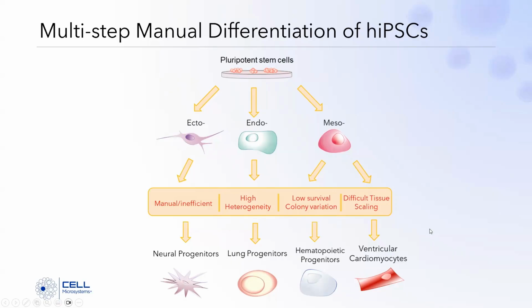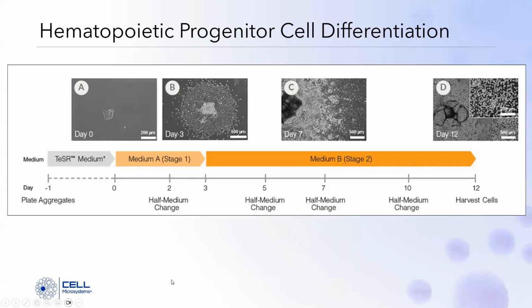So we wanted to see if we could take those cells that we had reprogrammed and optimize some of these canonical differentiation workflows in order to improve the success rate. So for today's webinar, I'm going to just finish out by showing you 2 examples, one in 2D culture using hematopoietic progenitor differentiation, and the other in 2D and 3D differentiation into neuroprogenitors. So if you have done this workflow before, this may be familiar to you. If not, I'll show you the broad way that these iPSCs are differentiated into the hematopoietic lineage.